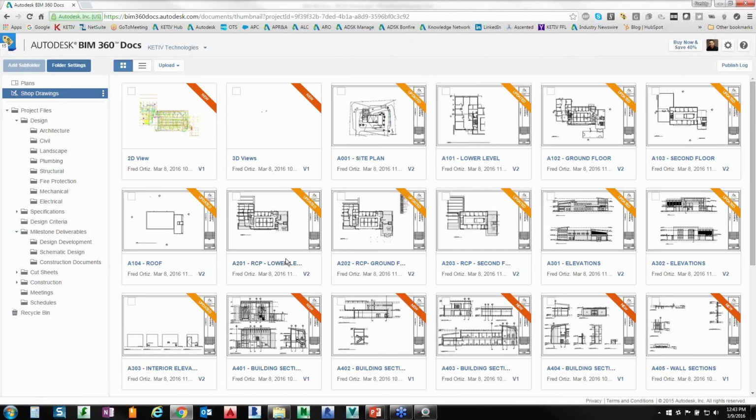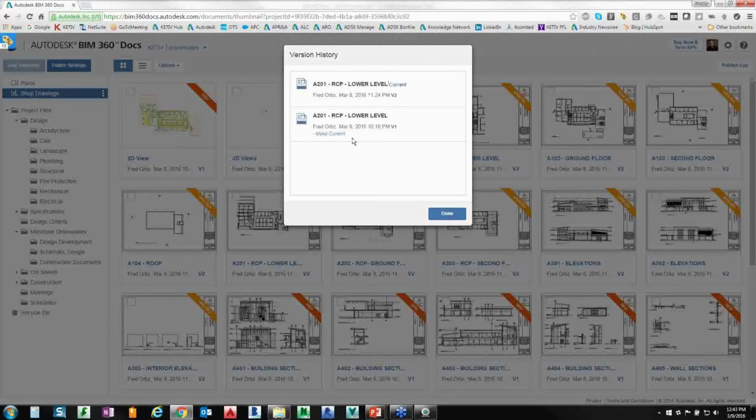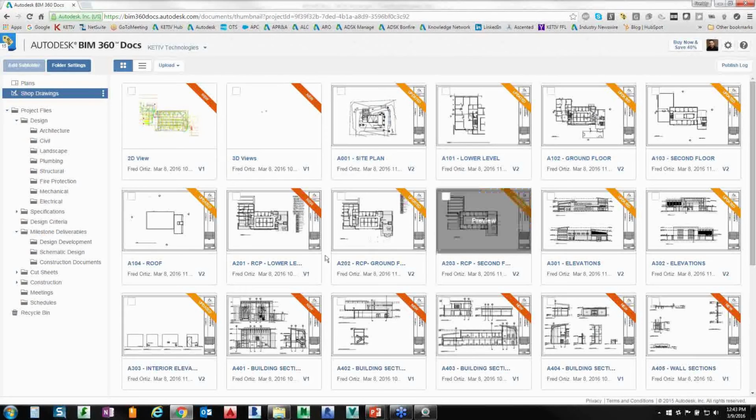Right, exactly. So when you publish a document, a set of PDFs, and you publish another document with changes, it's going to automatically recognize that and override the existing one, but you're still going to have the capability to grab that previous version. Gotcha. So right here on this model, if I click on the version 2, it's going to bring up this version history, and this is where I could go back and make that last one current. If this is the one I really want, I could click right here and make current, and that's going to be my current drawing. Perfect. Just like that. So you notice right now it's back to version 1. Simple as that.